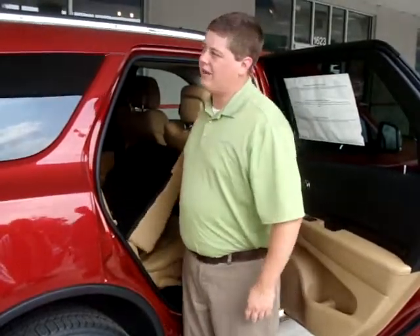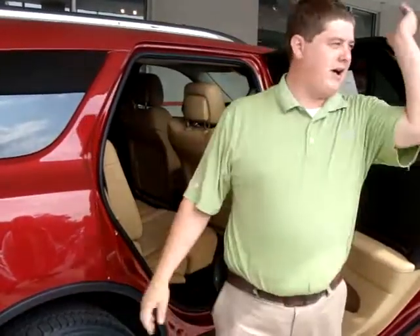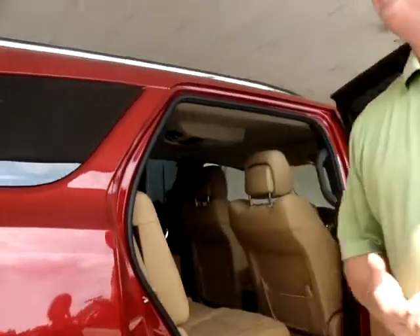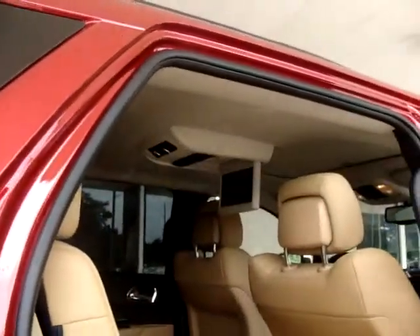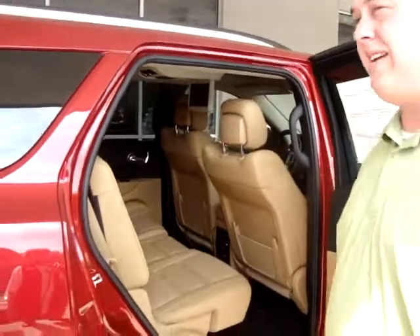You can also get out from the third row — you just pull the strap and it'll tumble the seat forward all in one motion, so you don't have to be trapped back there when the second row passengers jump out. One of the coolest things is the built-in entertainment system up in the roof — your rear entertainment system. You've got a nine-inch screen. You can watch DVDs or Sirius backseat TV: Nickelodeon, Disney Channel, and Cartoon Network on that back screen. There are wireless headphones so they can listen to their stuff while you listen to the radio.